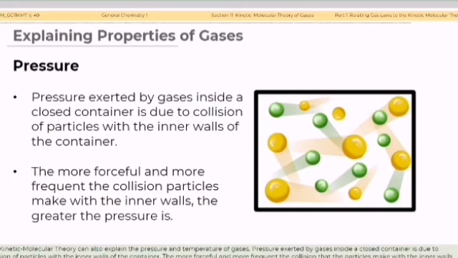The kinetic molecular theory can also explain the pressure and temperature of gases. Pressure exerted by gases inside a closed container is due to collisions of particles with the inner walls of the container. The more forceful and more frequent the collisions that the particles make with the inner walls of the container, the greater the pressure.